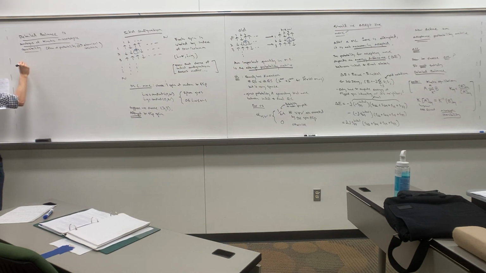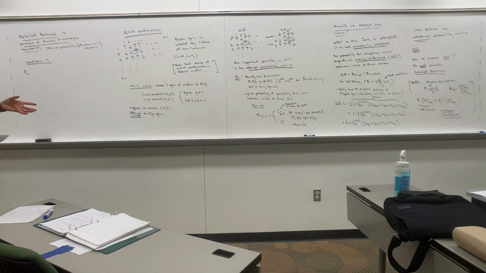So the detailed balance is this. The condition is, P nu, the probability of state nu, is your analog to your concentration of A. Everyone kind of see that, right? And then what's going to be the analog of my rate constant? This is where it gets slightly tricky. But you know I have two quantities left. I have alpha and you have accept. So those are both in the rate constant, right?